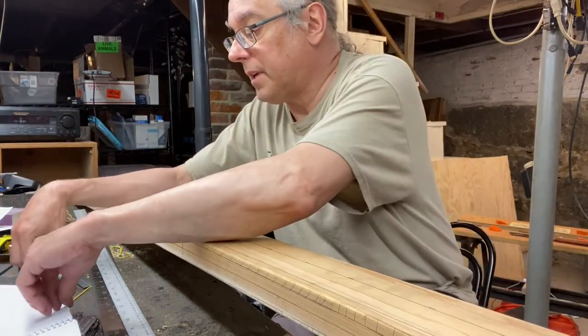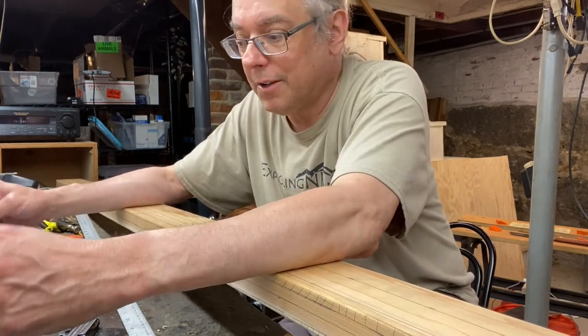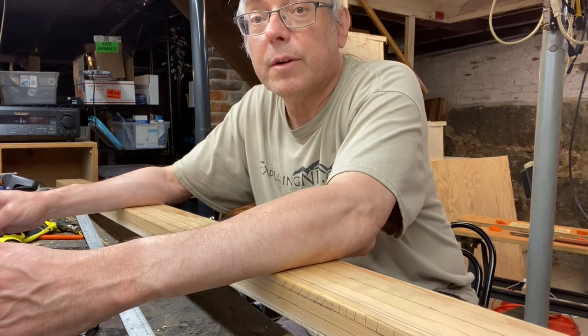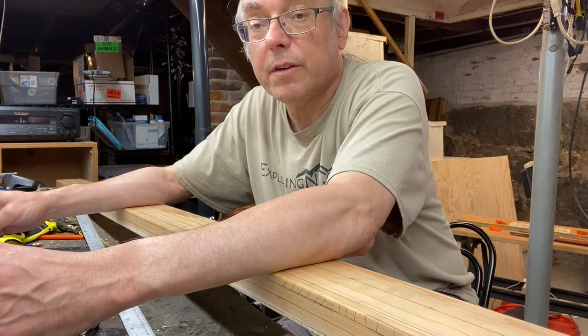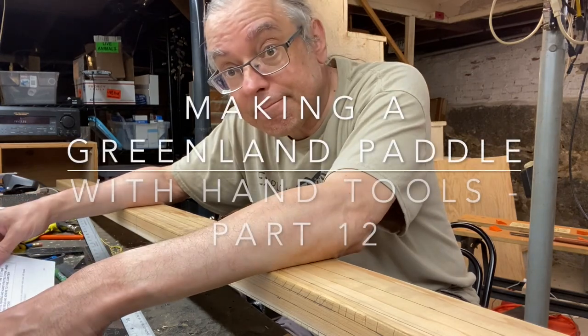The next step is the best step of all, the basic shaping, where you get to use my planes. I'm probably not going to do that today. I think I want to call it quits, put the video together, and go do something fun that doesn't involve being in the basement. Talk to you later.